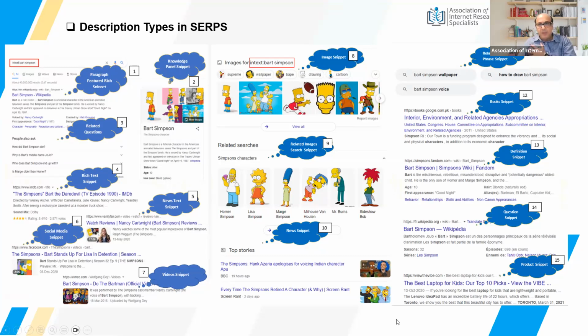Is this clear? Then there is book snippets, definition snippets. All of these have got different structures and formats, so you can observe that. And this comes up only when you use an in-text query.